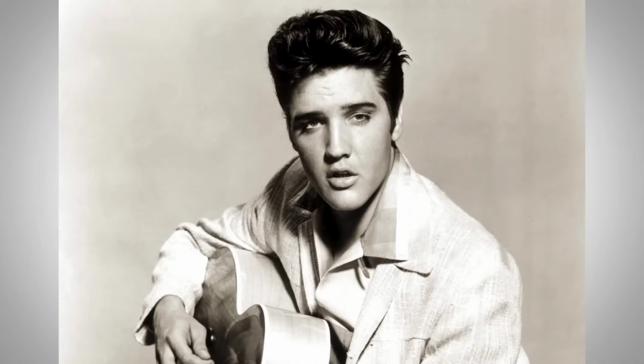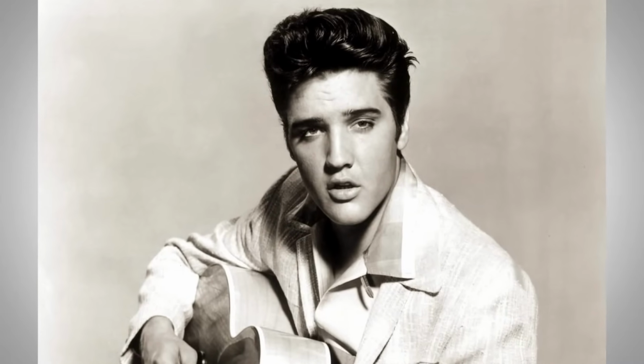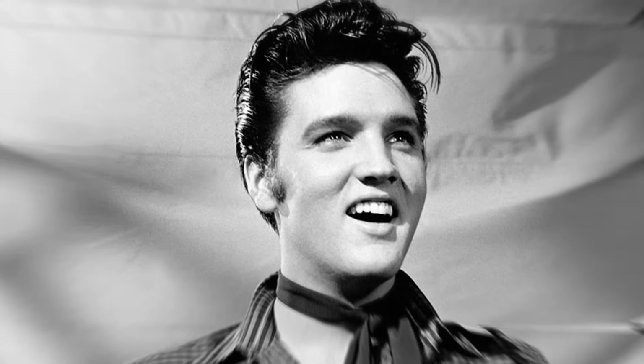Attractive hairstyle number 2, the classic quiff. We saw this made popular by guys like Elvis Presley. Was really big in the music industry. The history of it, I'm a little bit uncertain about. Wasn't able to find too much about this, but one of the reasons that women love the classic quiff is it looks a bit rugged, a little bit messy.